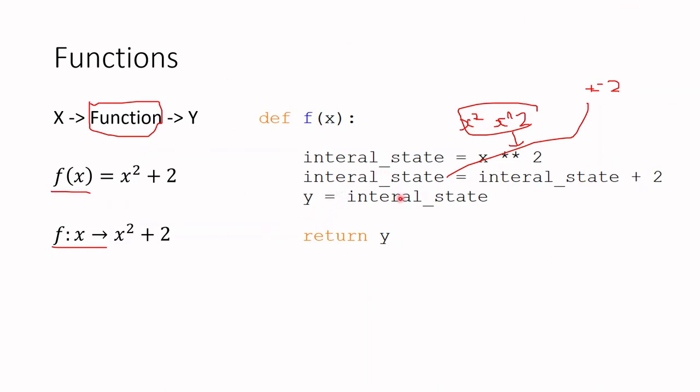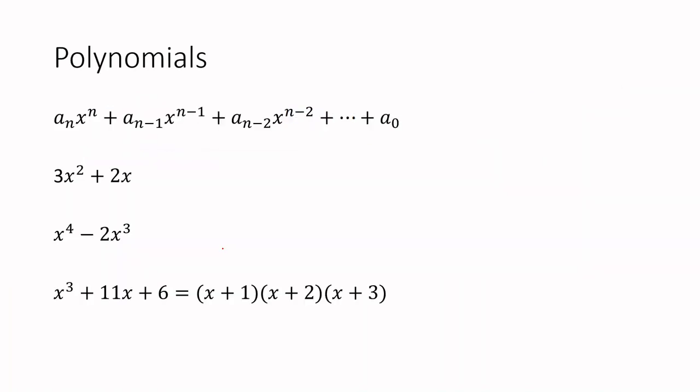Anyway, now with the internal state, it sets it to the output. So the output is now the internal state. It then returns the internal state, which is what you'd get where you often see things like y equals f of x, and then later on you do f of x equals this. That's the way you can think of it, right? Anyway, functions, that's all you need to know for them at the moment.